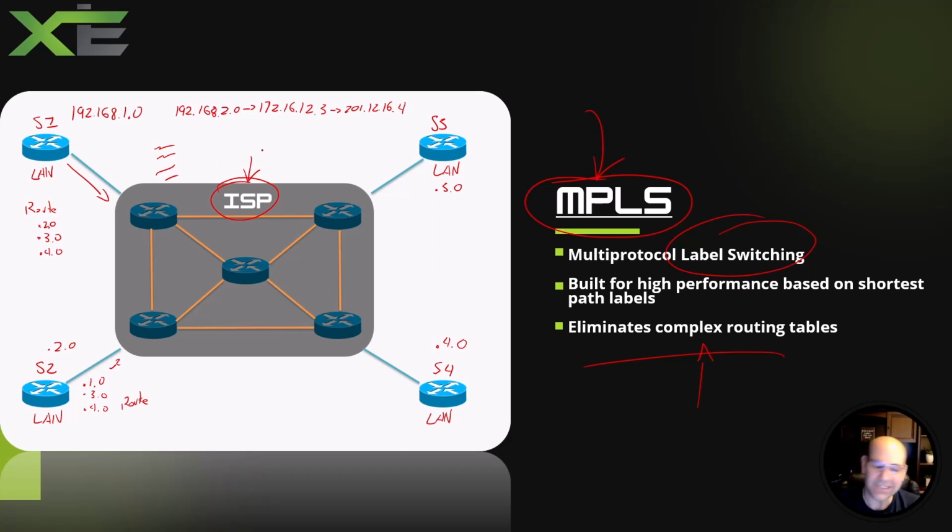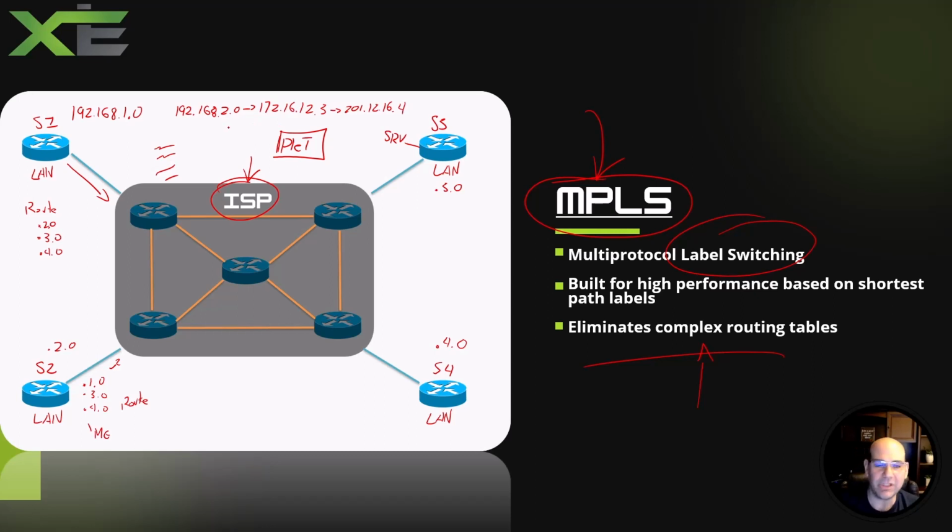But essentially what happens is, let's just say that we have a packet. And for the sake of this video, we'll just say that a packet represents the data that you're trying to send. So let's just say there's a server here in site 3. Here's me or you over here in site 2, and we need to be able to get data off of that server or send data to that server. And this packet is that data, right? It's whatever Word document or anything that we're sending.